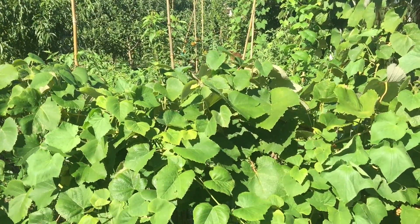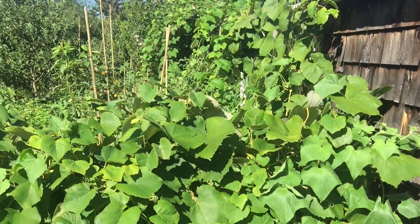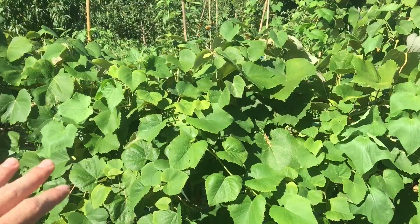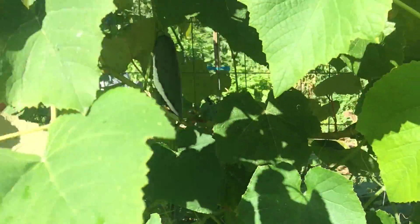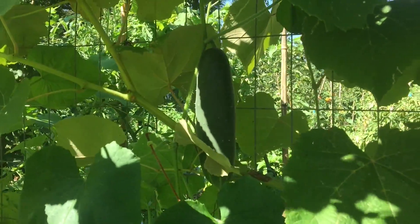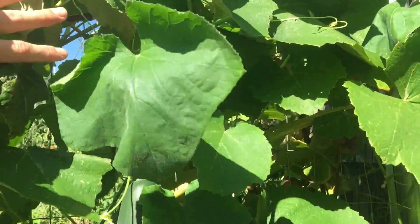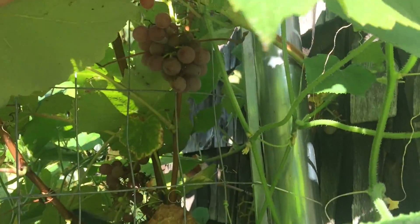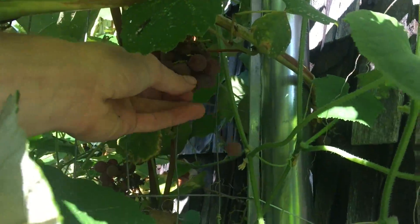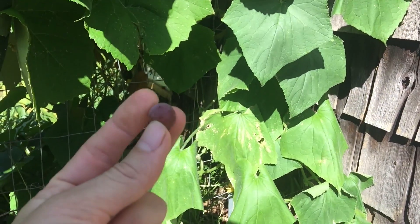Starting out a little different than usual. I'm outside the food forest right now along the fence. Greenhouse is right there — you can barely even see it because the grapes have taken over. But this new fence we put in has provided a great trellis for us, really multi-functional. Keeps the animals out and works as a great trellis. We got cucumbers growing right underneath the grapes, hanging right off the grapevine. Beautiful cucumbers. Got grapes right up here — gotta try one of those. These look good.